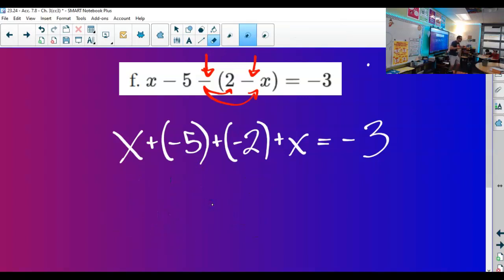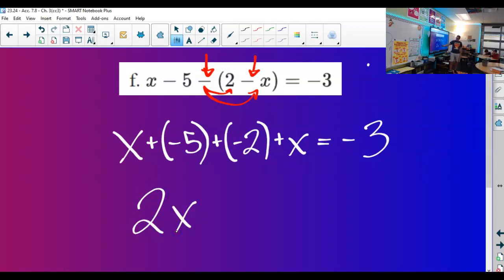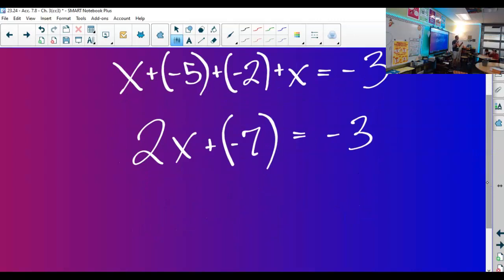But hold on, we gotta try this again. The next step that we should do, let's all say it out loud. 3, 2, combine like terms. That was a lot better. Are you recording? I am. Yay! The red and white border shows you that I'm recording. 2x plus... Yeah, thank you. I did something. It's a Friday and I did something. Equals negative 3. Now, what are we going to do on both sides?